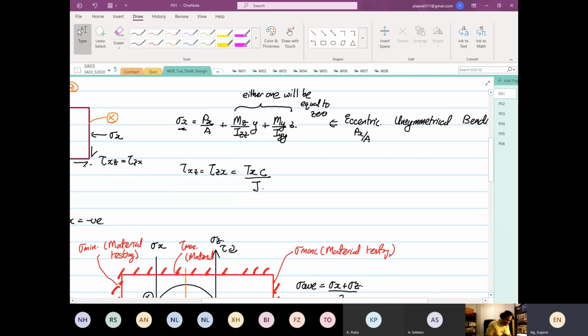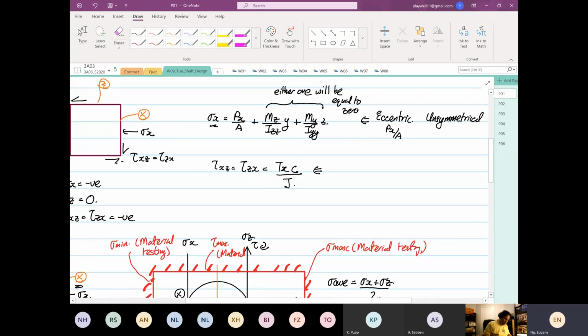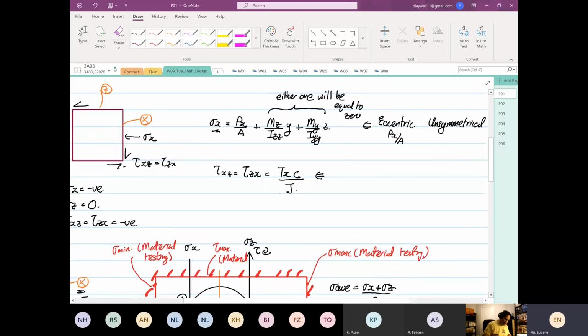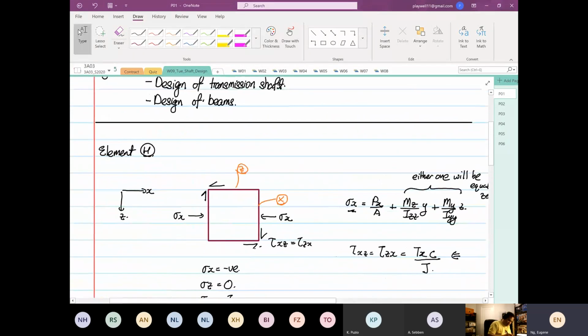Now, all these are taken from the notes written last week, so you will have them. I've just cut and pasted what we have done last week. It's just a quick recap before I proceed. So on the shaft, I think I'd better write this down. This is when we are designing a transmission shaft.